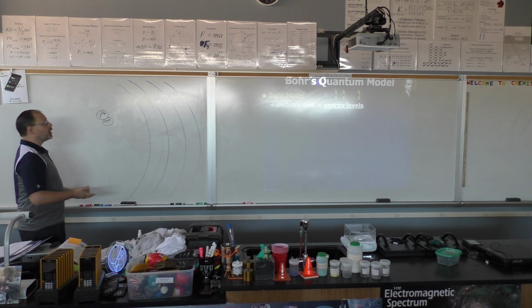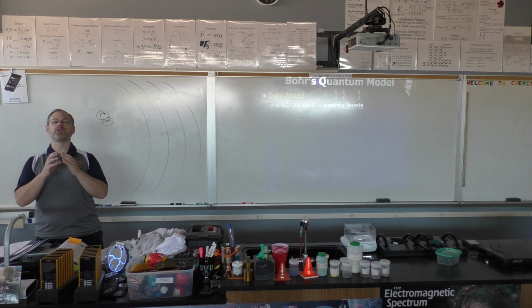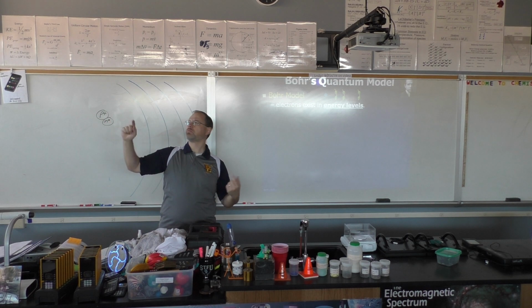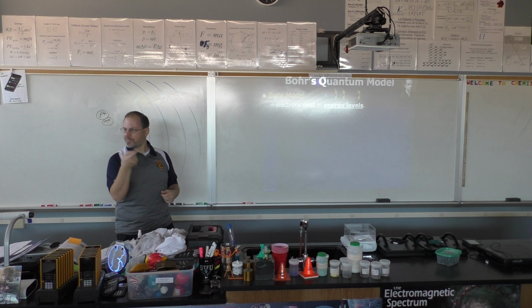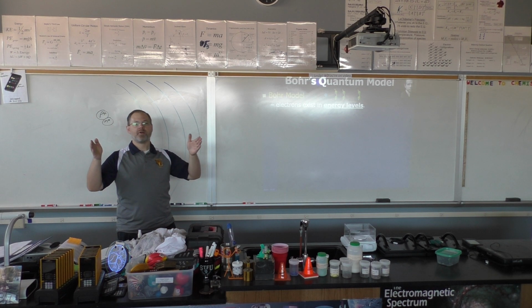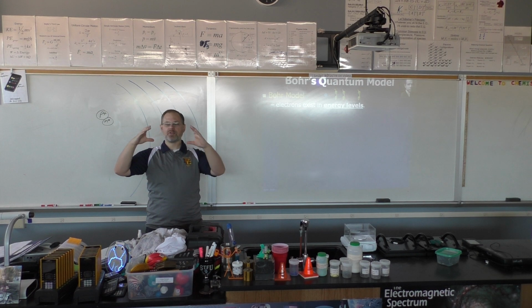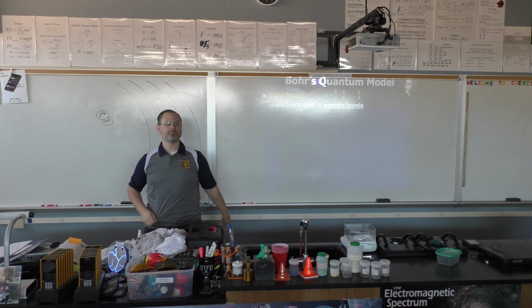So in the Bohr model, electrons exist in shells, and shells closer to the nucleus are smaller. So imagine the track right up there. The track has lanes, and you're supposed to stay in your lane, right? Well, imagine those lanes got smaller and smaller to the very center of the track. There are like 30 lanes to the very center of the track.